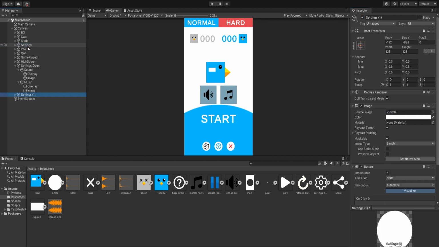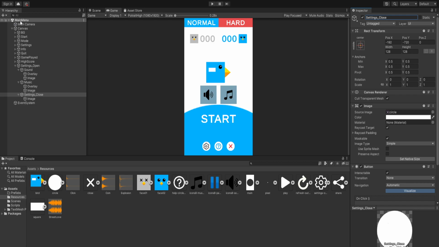We'll duplicate the settings and we'll have it as a parent of settings open because it's similar, and we'll just call it settings close. So if we click it again, it's just going to close the settings, and anchor is perfectly set up. Now that was it for our main menu UI.